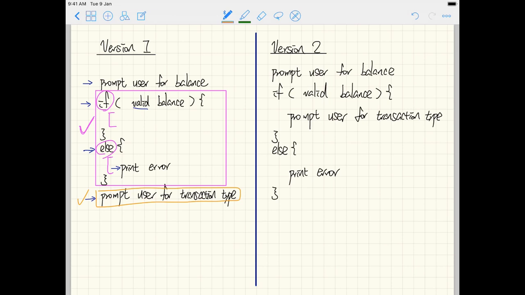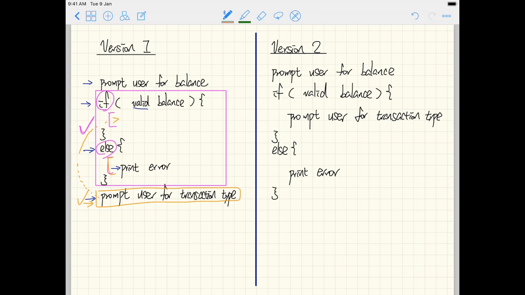Okay. So now, however, what we really want to achieve is to say in the case where we actually print out the error, we don't want the program to do anything about prompting the user for transaction type, for example. So how can we fix it? The idea is we want to say either we print the error, or we continue to ask the user for more information. So we want to somehow move this line over here to the if block. That's what we want to achieve. That's really the current version in this video that we're going to show you.